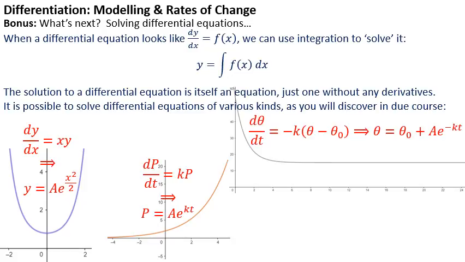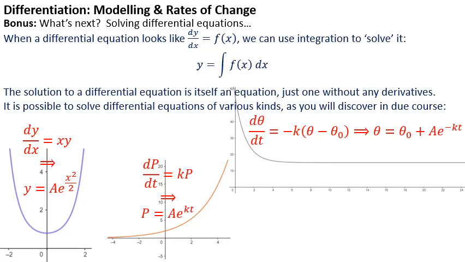This one's the cooling equation. If you solve this one, we get theta equals theta naught, the ambient temperature of the surroundings, plus a e to the minus kt. So the rate of cooling depends on that constant of proportionality k, but it is an exponential rate of cooling that we're dealing with. The difference is, by messing with the value of a, we can change essentially the initial temperature of the coffee. And by messing with the value of theta naught, we can change the temperature which the coffee is cooling down towards. So when t equals 0, we get theta naught plus a.